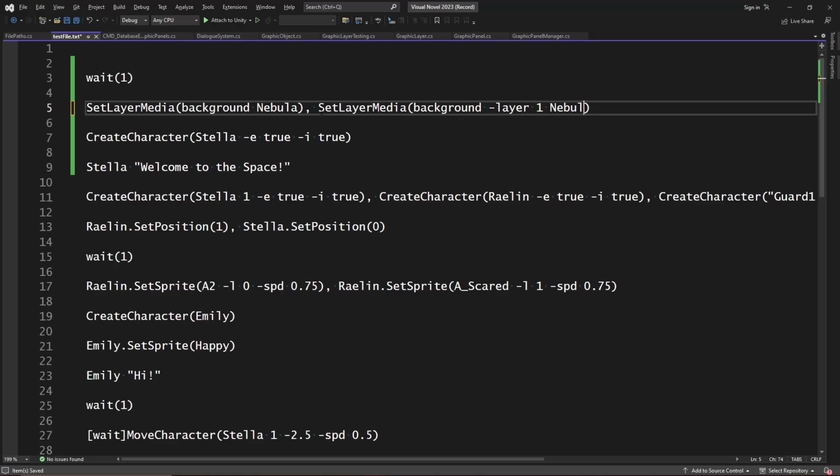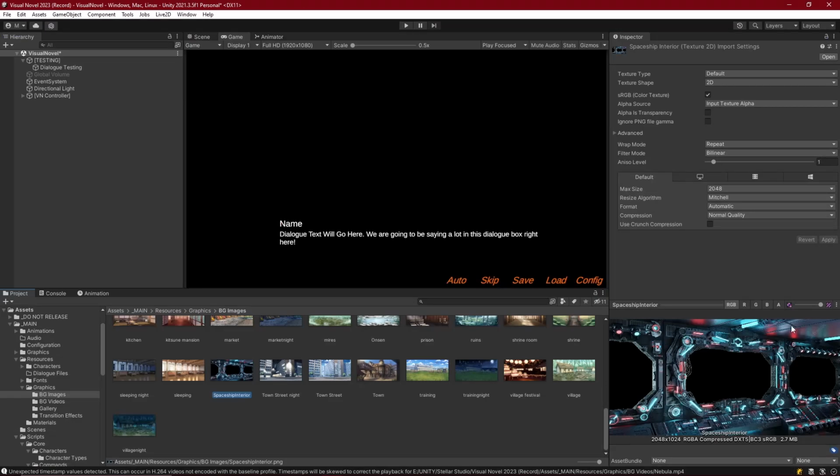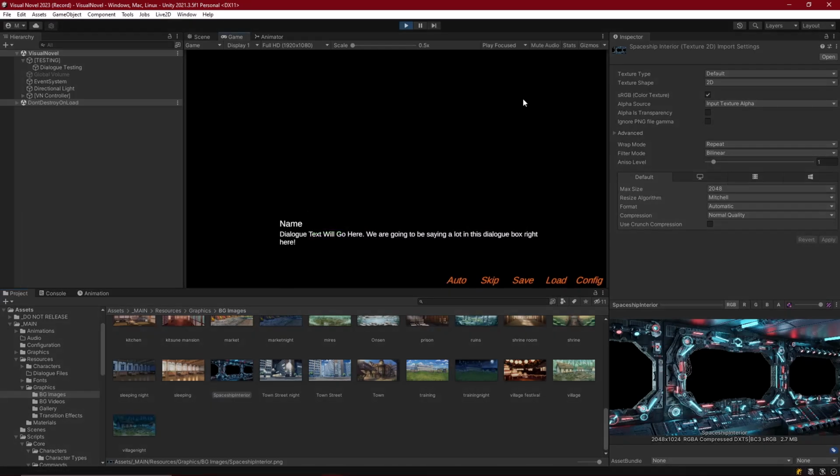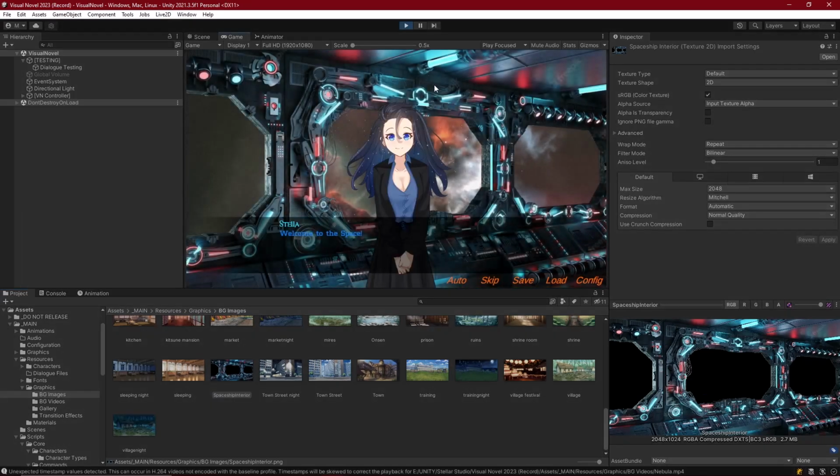Oh, not Nebula. No, it's supposed to be a spaceship interior. That way we can load up this thing right on top of Nebula and be like we're looking outside of a spaceship. Here we go, and we have now the double layered panel for our background.